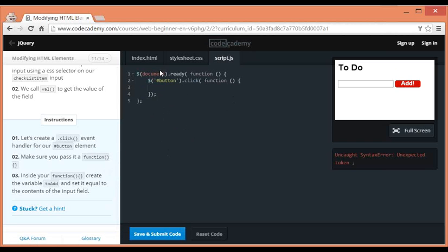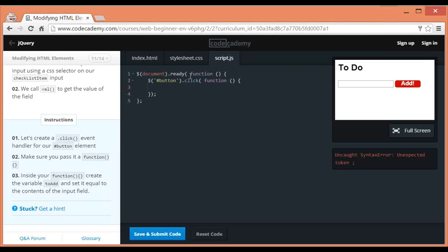So now, when the document's ready, that just means when the page is loaded. When all of the HTML has been loaded, the browser calls document.ready, and that way the JavaScript doesn't apply before all of the CSS and everything else behind the scenes is loaded.